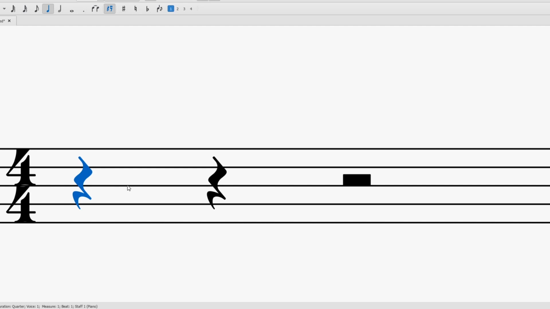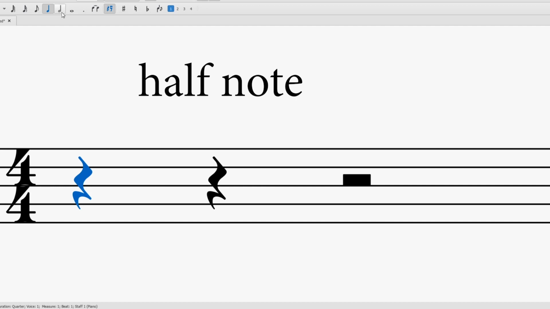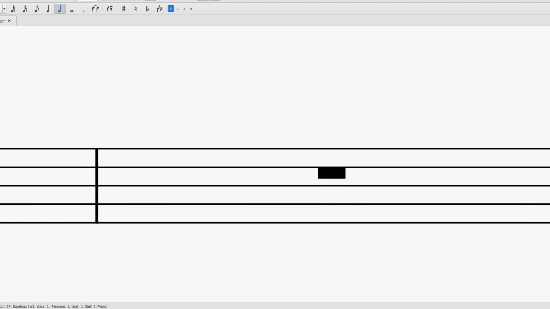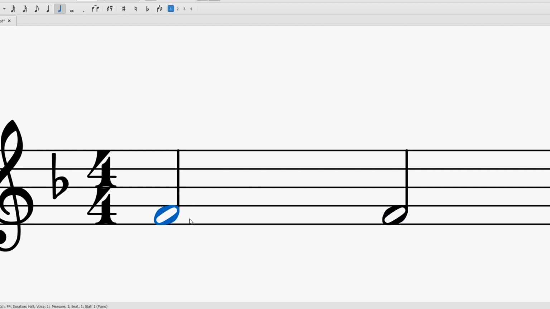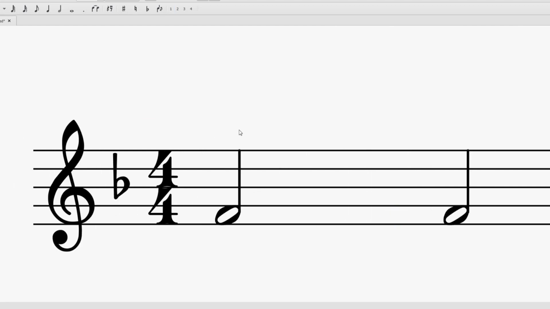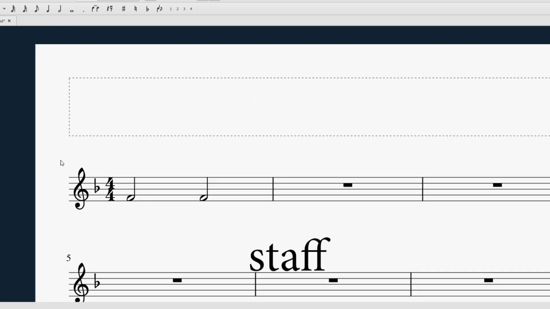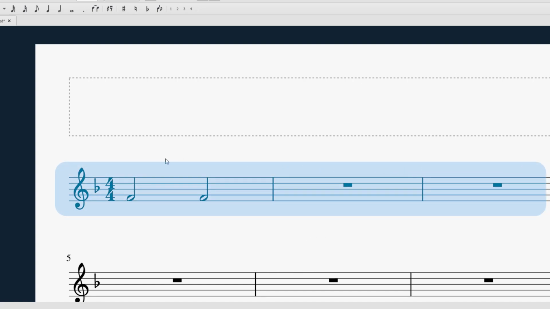The next thing that we're going to be reviewing is half note. And half note takes the spot of two quarter notes, and it is 2 beats long. And so that means that in a measure of 4/4, we can only have 2 half notes in each measure. The next term you need to know about is the term staff. You all know what a staff is. The staff is this 5-line, 4-space matrix where we can plug in our notes.